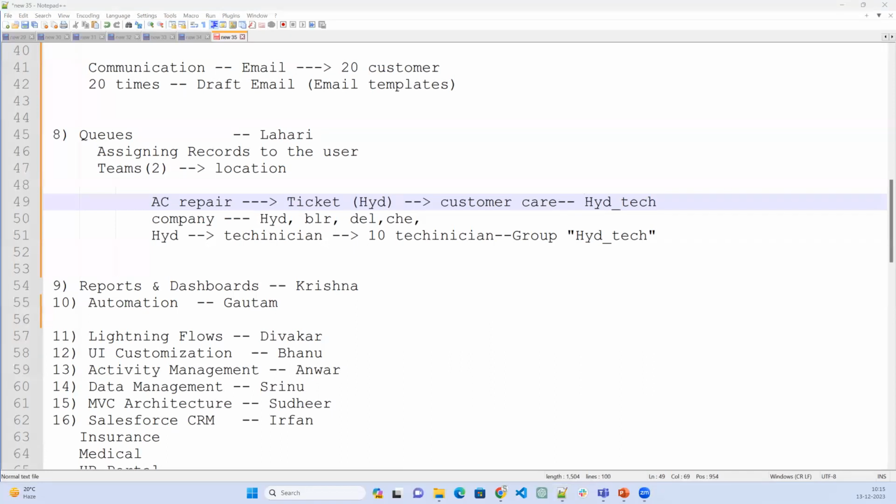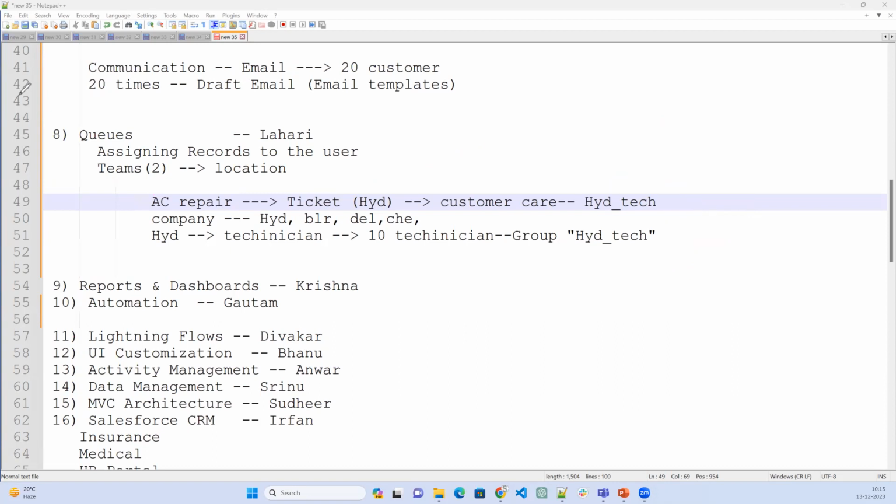So in this, we will be having multiple team members. If this person is available, this person will go to this particular queue and look for this particular record. Okay, I'm from Hyderabad, I'm available right now. So this person will go to the customer location based on the ticket and he will repair the AC. So that's how we will be using the queues. Now we will see more in detail. This is at the high level. Is it clear? Yes, ma'am.